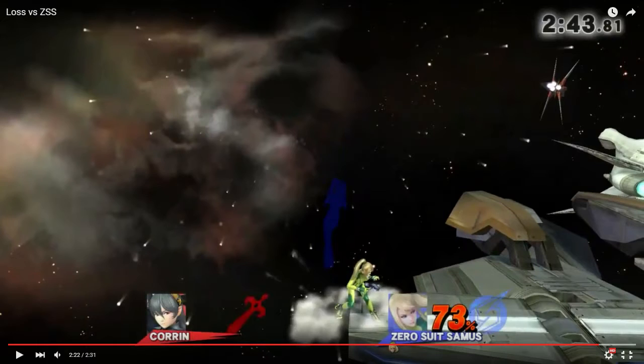And like mobility, foxtrotting, I don't know how good Corrin's foxtrot is. I should probably learn most characters. But it's definitely, most of the time, optimal movement, or just short hopping and moving in and out, and falling with nairs or back airs to space them out. Because ZSS, I don't think, has anything that can touch you if you back air, because all of your wings is a disjoint. You don't have a hurtbox on it. But yeah, so it's really easy stuff to fix.